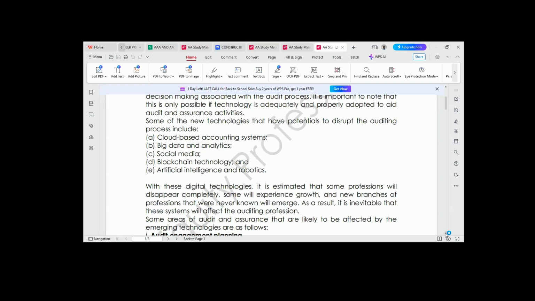Okay? Tally, QuickBooks. These are examples of what? ERP. Examples of accounting package. Then you have the ERP. ERP is known as Enterprise Resource Planning. Now, this is a more advanced nature of the accounting package because this warehouses every other module. Every other operation within the organization is contained in this enterprise resource planning.